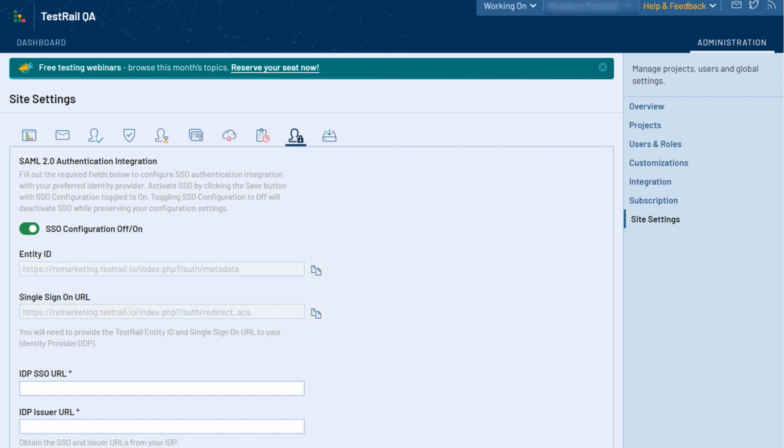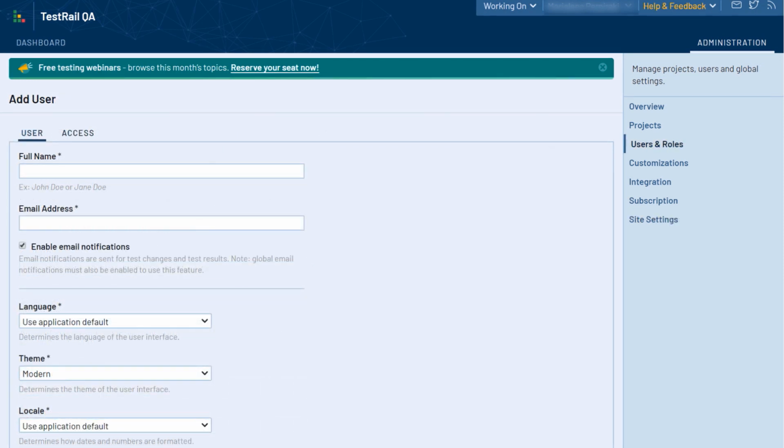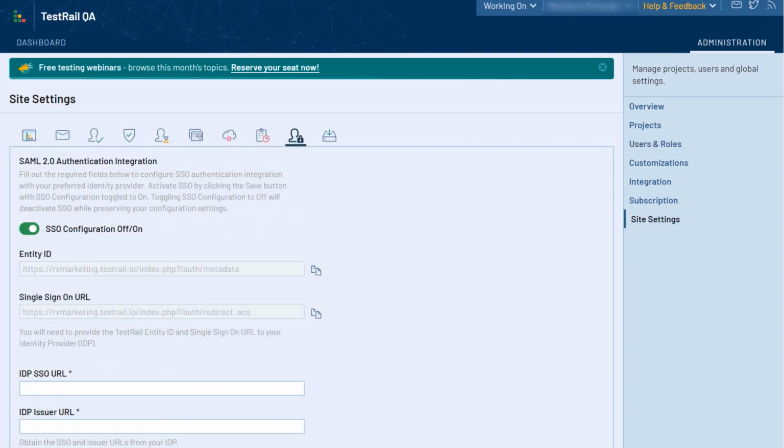With this enterprise feature, administrators do not have to create separate credentials for each application. They can simply create them once in the identity provider and then provide access to whichever applications are required. Once you configure the TestRail SSO feature, the users that have been authorized to use TestRail in the identity provider will be automatically authenticated. With SSO configured, you can continue to create users in TestRail, but force them to log in via the integrated SSO identity provider. You can set up your SSO configuration in the Site Settings menu of the administration page.